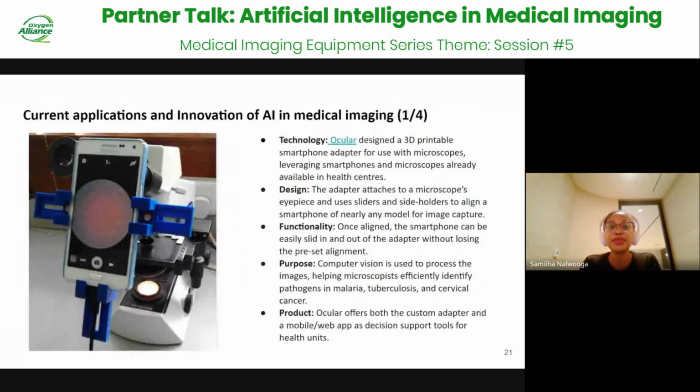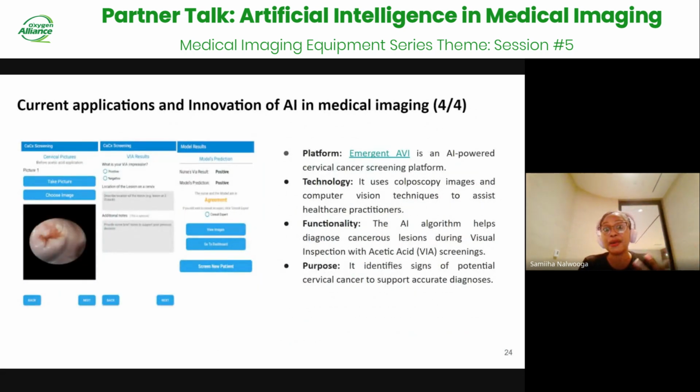Same thing with this. In the near future, we're going to have more of the AI being embedded in the microscope itself. Instead of now me having a microscope, then I have a smartphone, and then I have to place the smartphone on the eyepiece, then I have to develop these adapters that I will use to attach my smartphone to the eyepiece and sliders. So we're gonna have more microscopes that have the AI embedded inside of it. That's the future. More of them coming up.